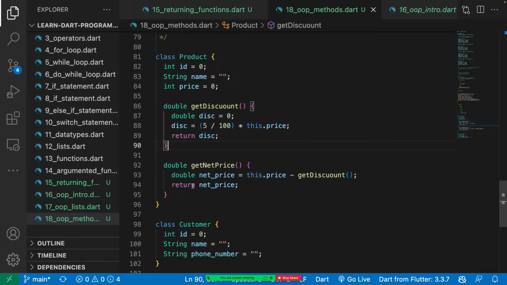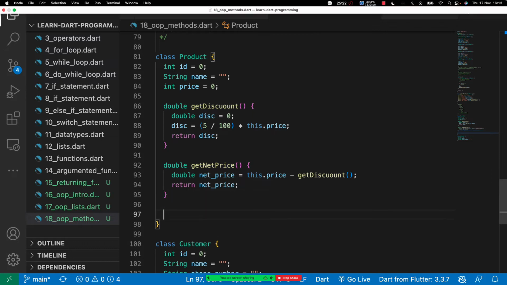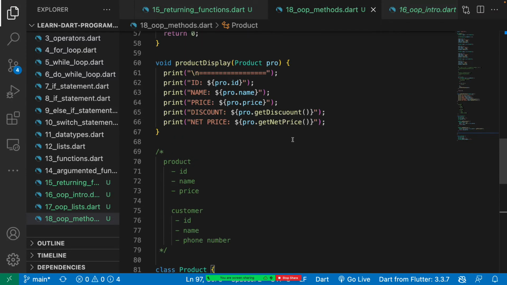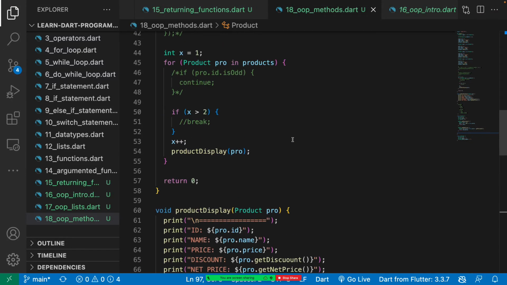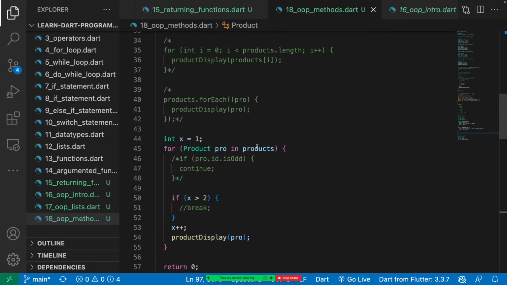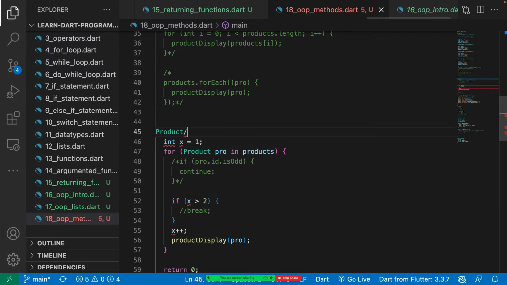Unless you use what we call a static method, I didn't want to take you to advanced things. For example, to get the discount, I first need to know the product. Discount of what product? It will not work if you don't create the product itself.